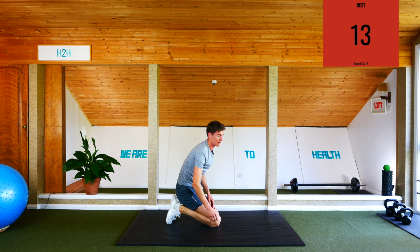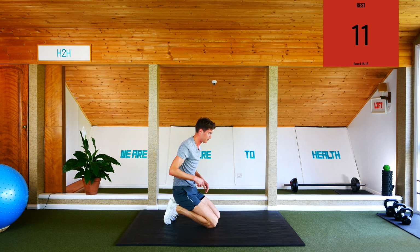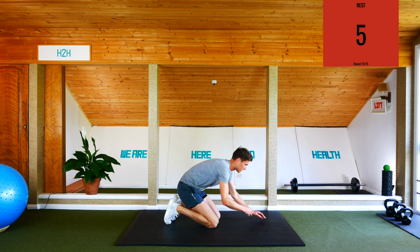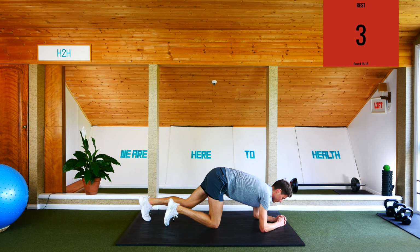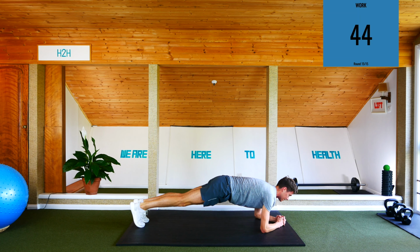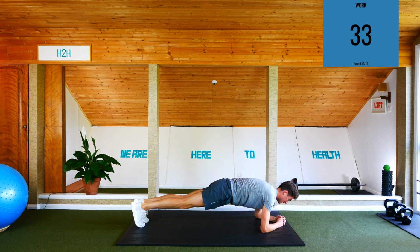Recover. Okay, we're gonna go straight into a plank again, so same position. I believe this is the last exercise. So just holding on, pinching that core. Same position, in a straight line, head to toe. And just holding that plank. And breathe. Don't let those hips drop.